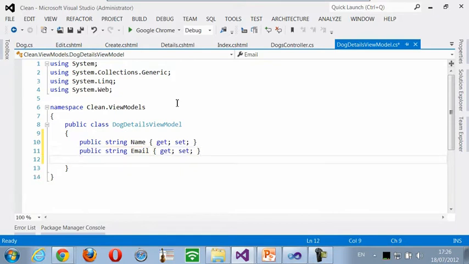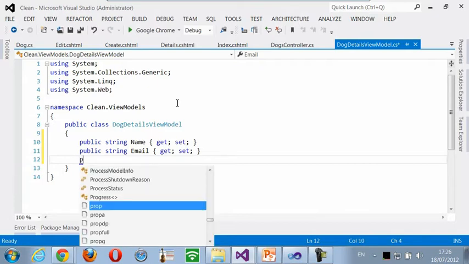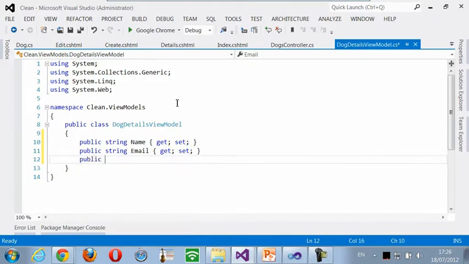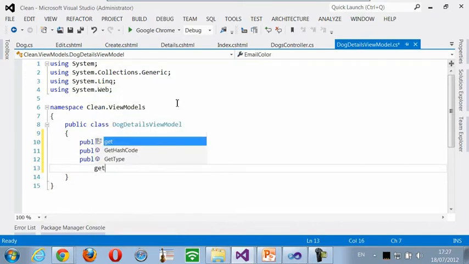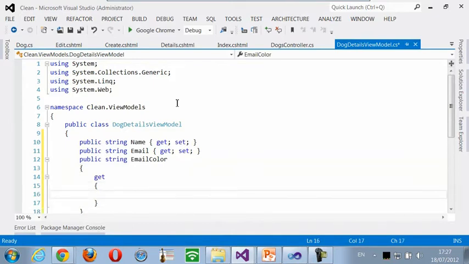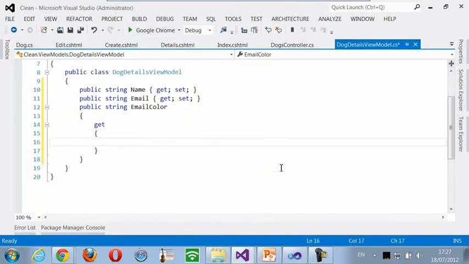And now I'm also going to add, instead of bold, maybe let's put color. It would just be better for the demonstration. So let's add a string EmailColor with a getter, and I'm going to add my logic here.